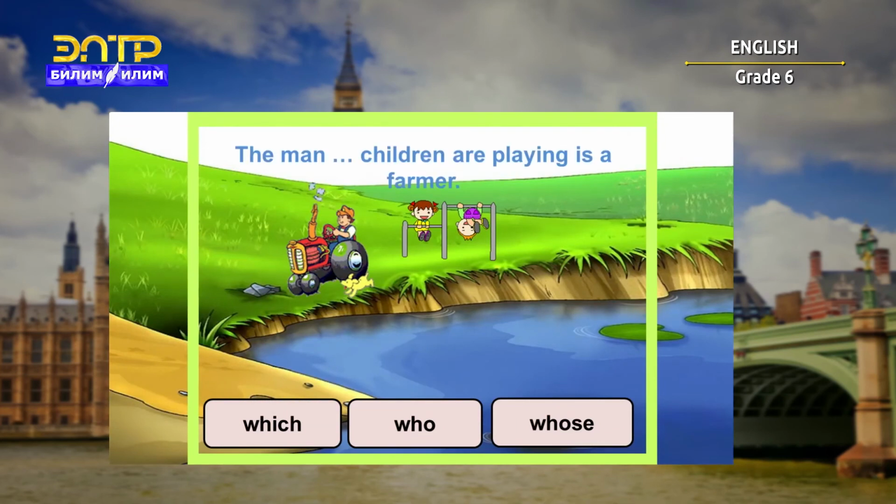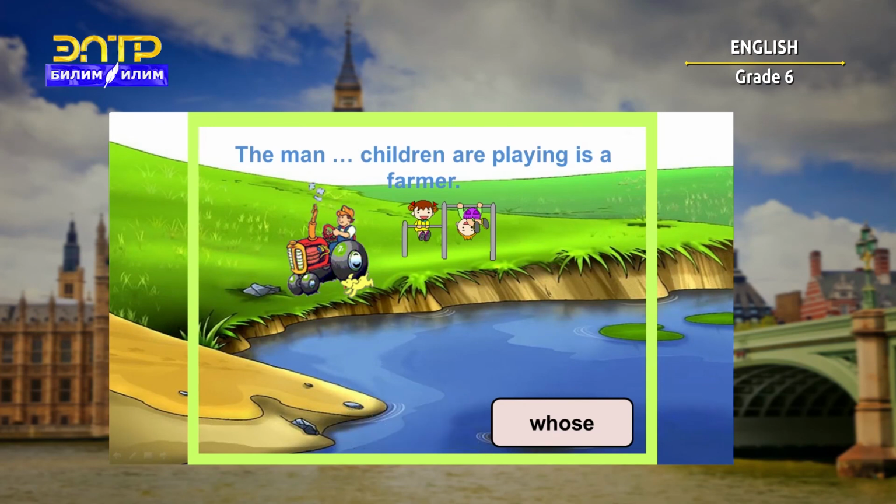The man children are playing is a farmer. Okay, let's check. The man whose children are playing is a farmer.